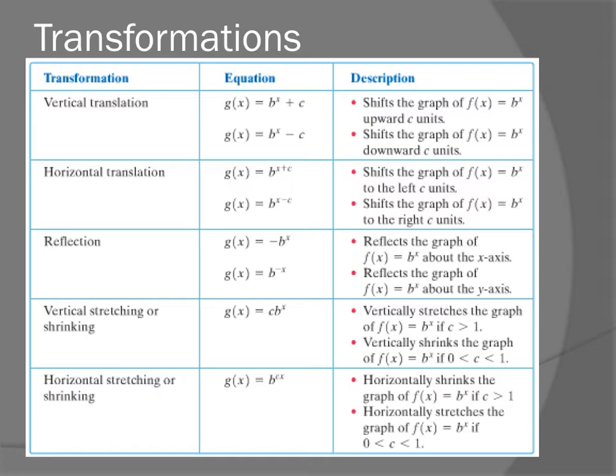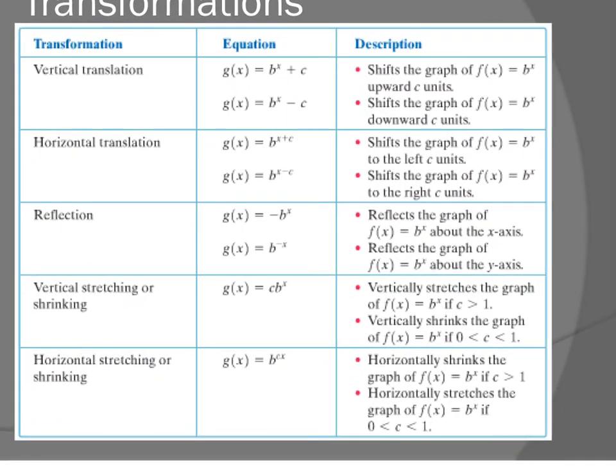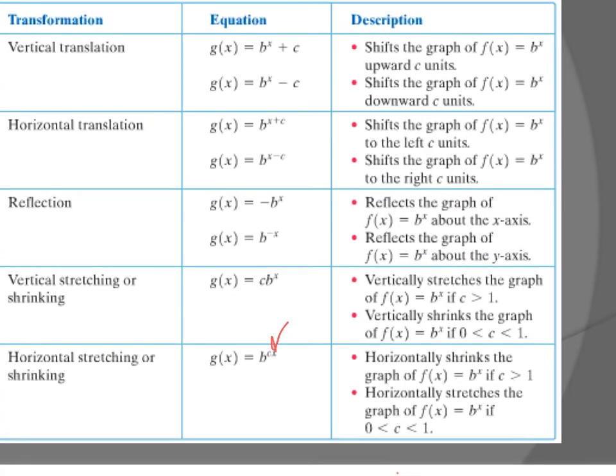And then there's a horizontal stretching or shrinking. So if there was a number being multiplied by the exponent here, it's causing a horizontal stretch or shrink. And it's kind of the opposite of what you would think. If it's bigger than 1, it actually shrinks the graph as though the walls are caving in on it, which makes it taller, kind of, like makes it go up faster. And if it's a fraction, then it actually elongates it, as though you took the left and the right sides and you stretched it out.